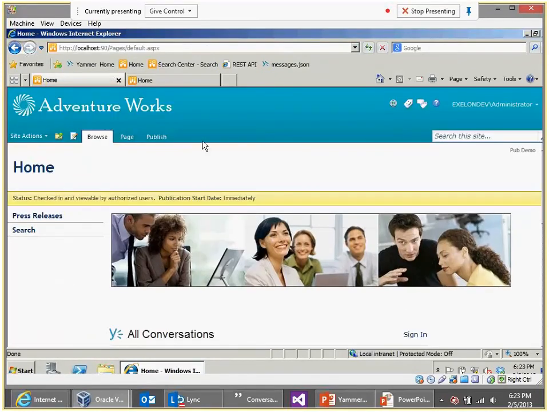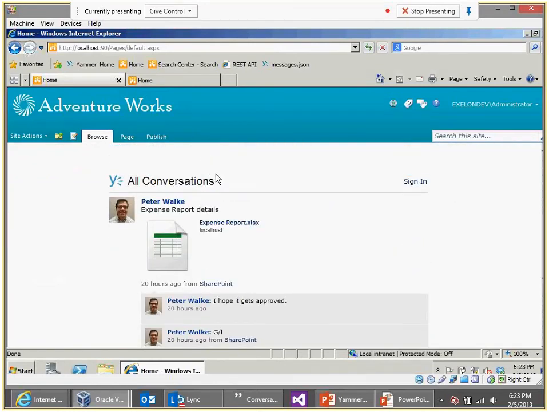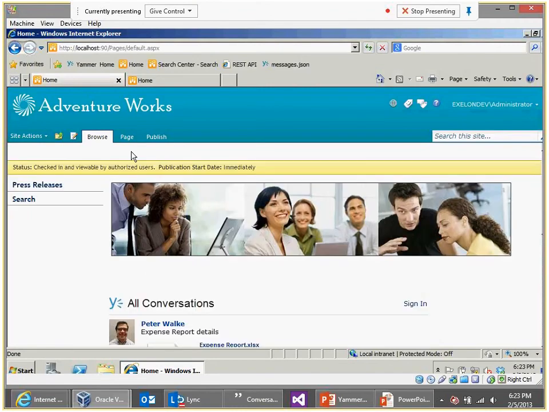So you'll see this is just a very standard publishing site. But what I've done here is I've added the Yammer web part here. And if you edit this page, you'll see that this web part is really almost 5 different web parts here.